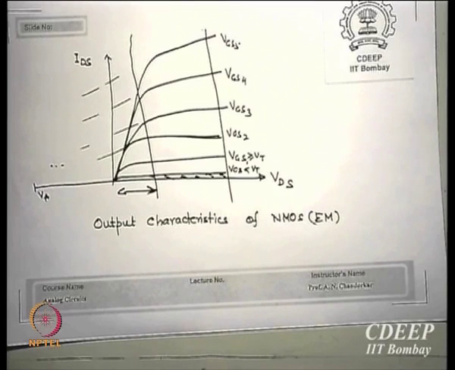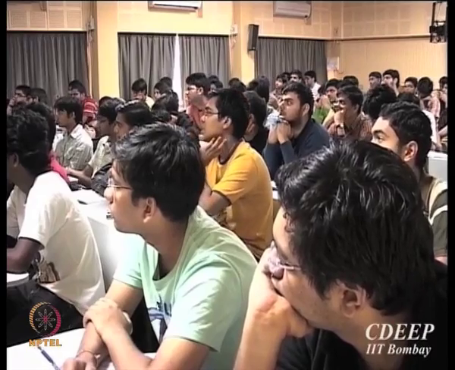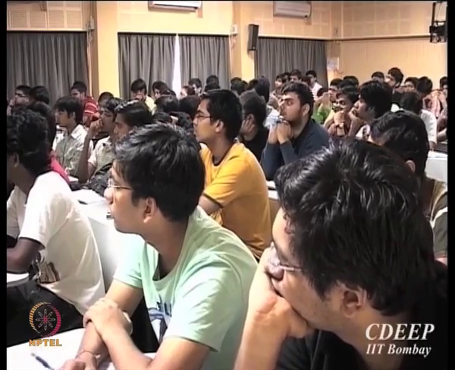Why did this definition come? The first difference you should realize between a bipolar transistor and a MOS transistor: what is the input of a MOS transistor we say all the time? VGS, that is voltage driven. What is the input in the case of bipolar? Current input, base current. So it is a current driven circuit. So in the case of bipolar, obviously you will find the input impedance will be lower, is that correct? Because there is a current flowing. So V by I, since I will be larger, the resistance at the input will always be smaller, which is hie, or KT by QIB.